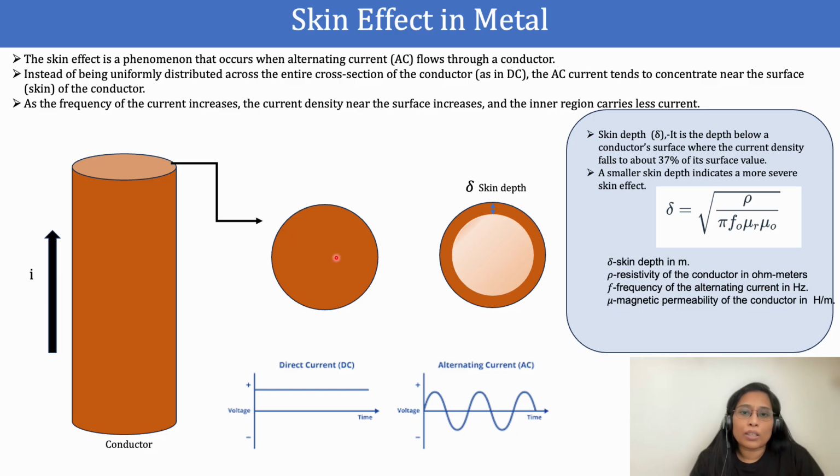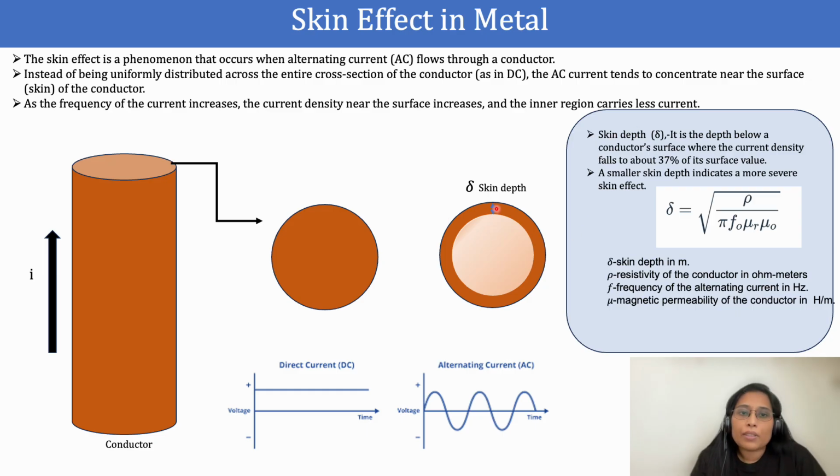Here we can see that when the current is direct, the entire conductor is occupied with the current, or the current is uniformly distributed. But when an AC or alternating current is passing through this conductor, all the current will be concentrated on the outer layers, and the current concentration on the inner layer will be very less. As the current is mainly concentrated on the skin or outer surface of this conductor, this is known as skin effect. The parameter used to represent or specify the skin effect is skin depth.